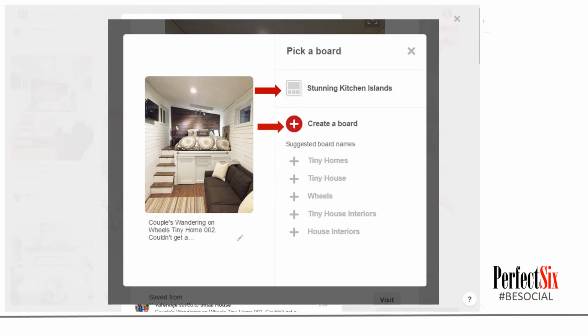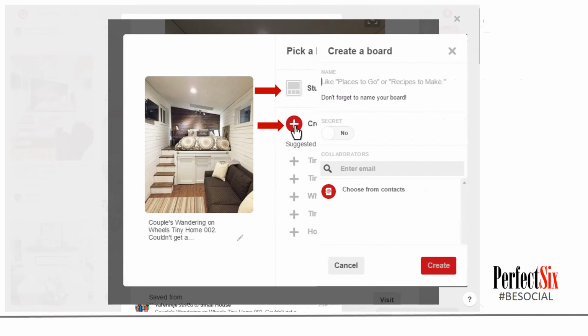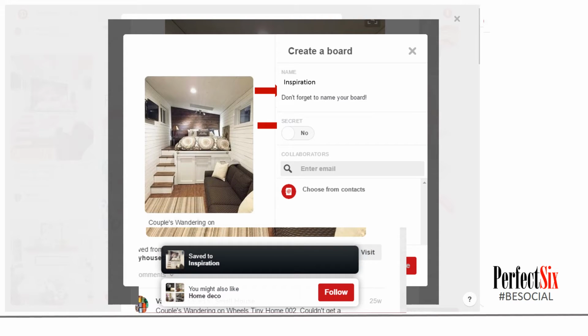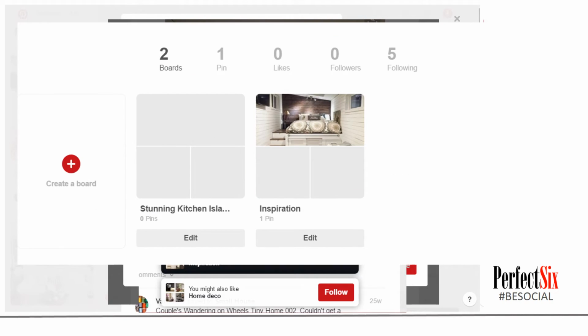Since this pin is not one of our kitchen island designs, we don't want to save it to that board, so we are going to create a new board. Once you decide on a name for your new board, click Create. You will be notified that your new board has been created. Navigate back to your profile and you will see that you now have 2 boards and 1 pin, and you can see that the pin is located in your inspirational board.